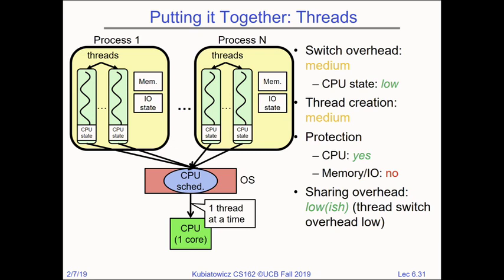So the question was, so you got this diagram here. What I see in this diagram is it must be the case that we switch all the threads within a process before we switch processes. That was your question, right? So maybe. So the thing that you got to realize, and I keep mentioning this a couple of times, the scheduling policy is an interesting variable in this. What is the scheduling policy you want?